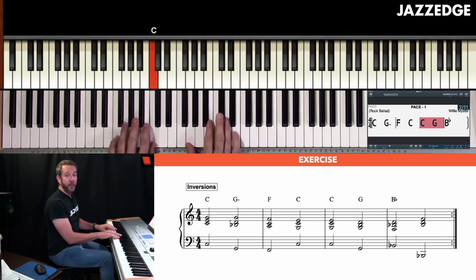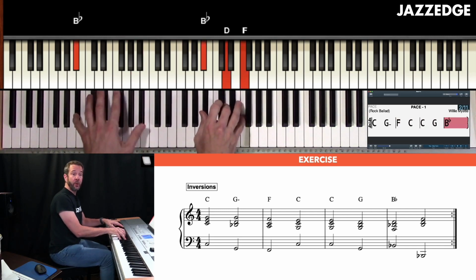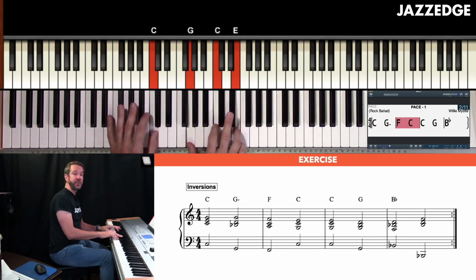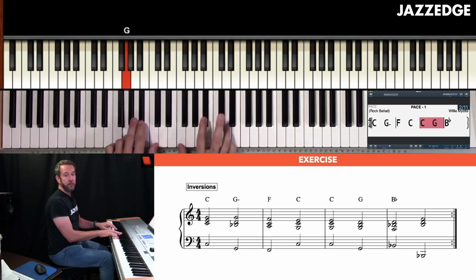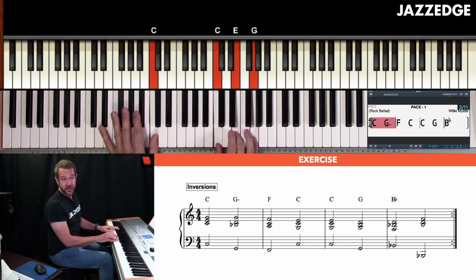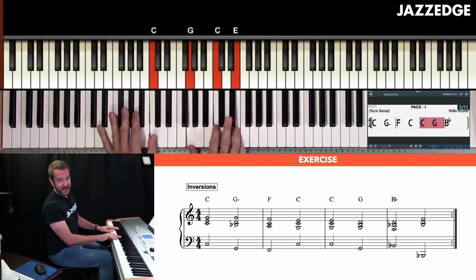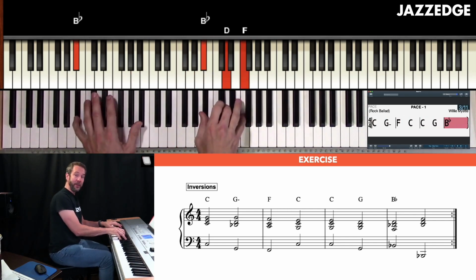If this is easy for you, right, you're a more advanced player, spell the notes of the chord. C, E, G. B flat, D, F. A, C, F. C, E, G. C, E, G. G, B, D. B flat, D, F. So notice I did it in root position. You could do the inversions as well. A, C, F. G, C, E. G, C, E. G, B, D. F, B flat, D. B flat, D, F.